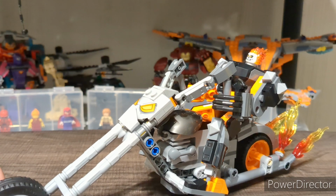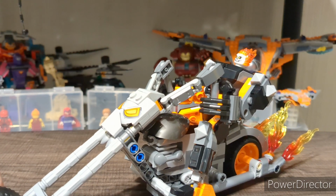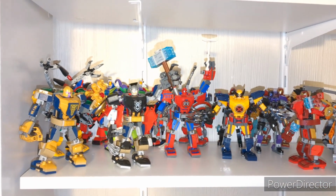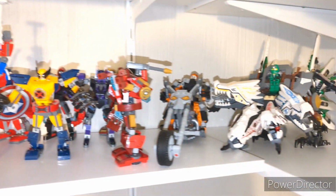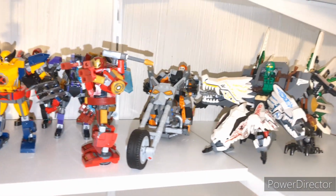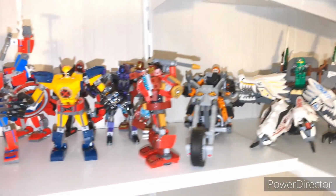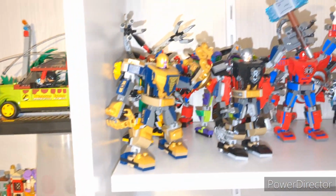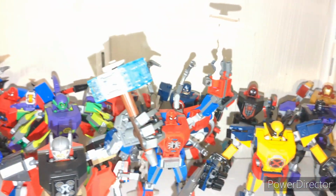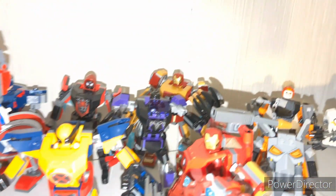So now let's actually move on to the fun part, and go ahead and build our display for all these Marvel mechs. So here's what I went with, our new rearranged display. I tried to put some of my more favorite ones up in the front. Then we have the Ghost Rider bike sitting over there to the side, because that one is a little bit hard to place because it's so big. But yeah, we got Iron Man, Wolverine, Spider-Man, Thor, and Thanos right here in the front. Then behind them, we got Doc Ock, Green Goblin, Black Panther. And then behind that, we got the other Iron Man, Miles, Captain America, and then the other two Spider-Man mechs back in the corner.